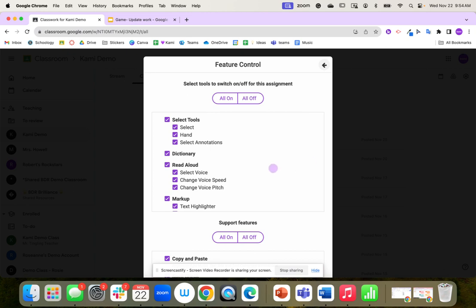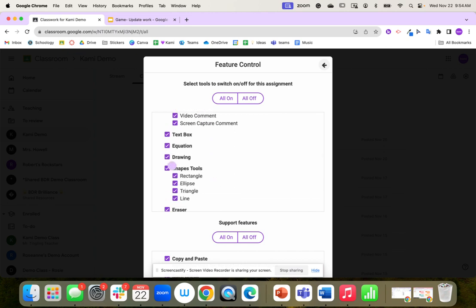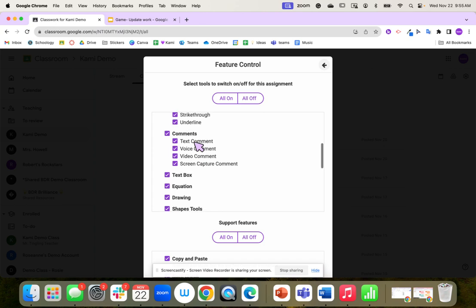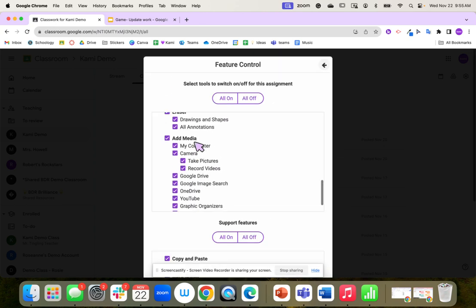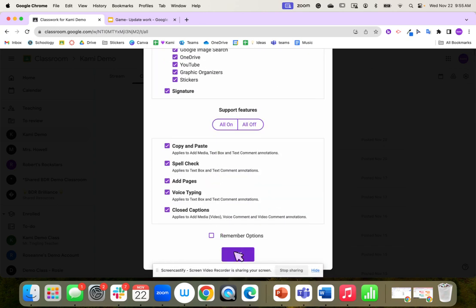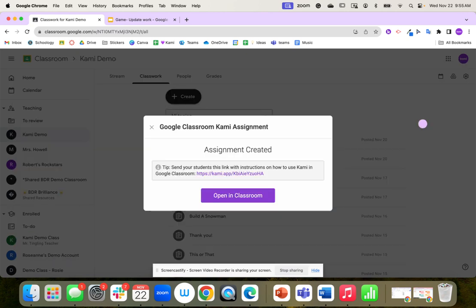So that's where some of the critical thinking could come into this. Maybe I want to turn off text comments or the drawing tool because I want my students to respond via video or whatever. So again, I can turn different things on and off for this challenge. So think about what barriers you could put in place here. Next, I'm going to go ahead and assign this. I'm going to just make a copy for each student, but you could do this with GroupWorks and then set up your groups if you wanted to as well.